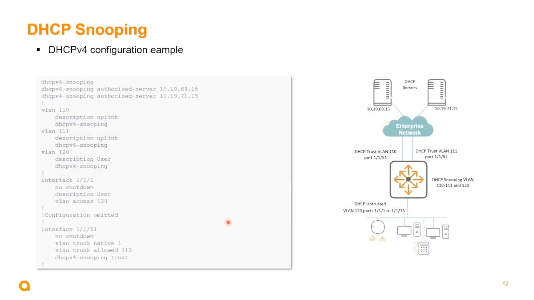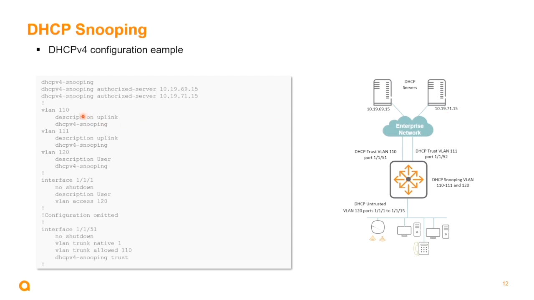Right, I'm just going to cover a really basic config as a refresher. We have this typical setup for v4. We have DHCP services that we trust. We have an access switch which has got VLAN 120. So you basically enable DHCP v4 snooping globally. I've enabled snooping for the authorized servers and allowed those, so we're expecting from these two servers here.